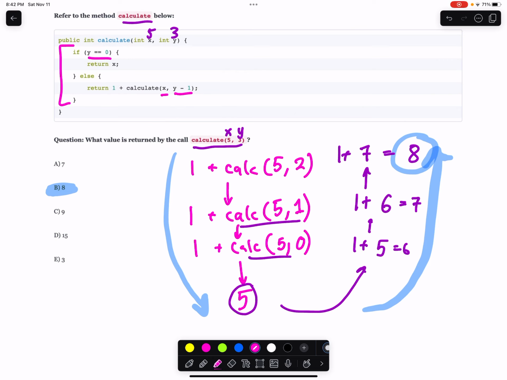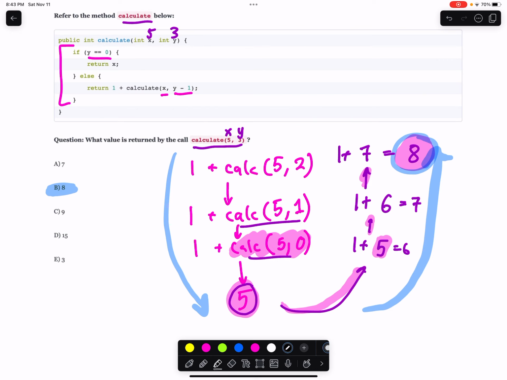Then we have the call stack on the stack 1 plus calc 5, 2, yada, yada, yada. So eventually on top of the stack was our 5, and then we just work our way through. We can now plug that in, and now we work our way. We're essentially taking each pancake off the stack until we're finally done. Call stack is done. We are at 8.